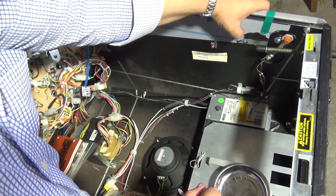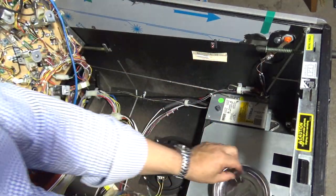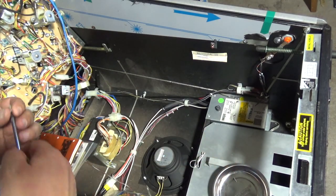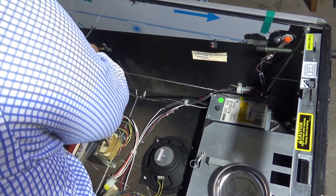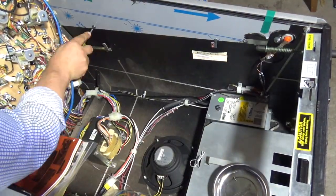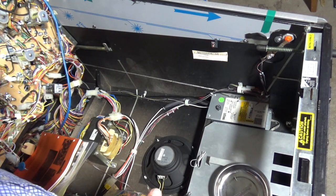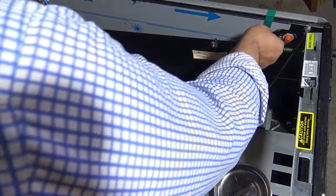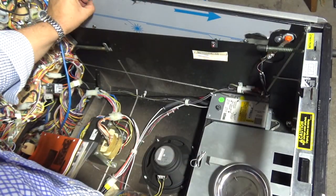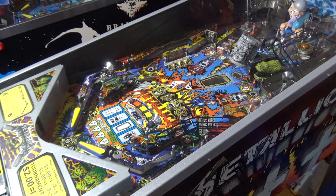This is the bit to be very careful of — if it sticks out too much it will damage your playfield. I've cleared away some of the plastic covering and put the screw in as straight as I can. That's about as good as it's going to get. Before I take the plastic off I'm going to slide the glass in and just make sure everything works now that it's screwed in. That's looking pretty good.